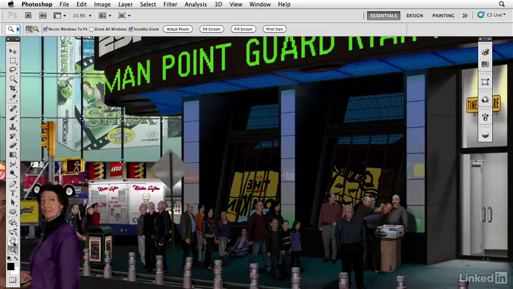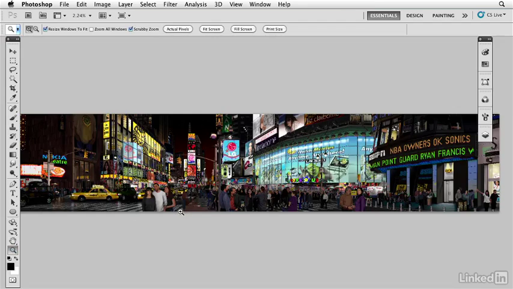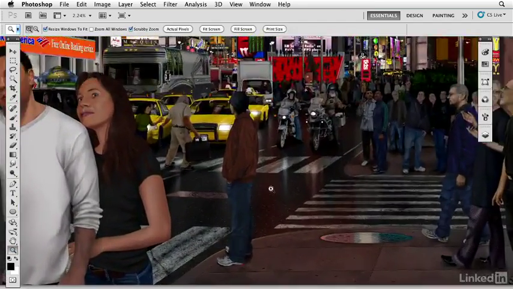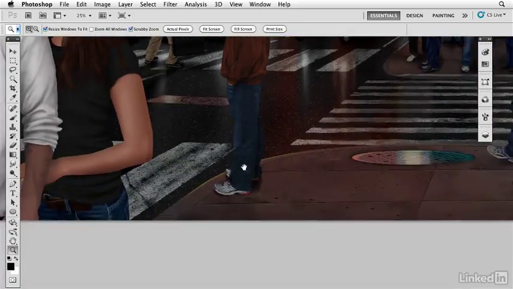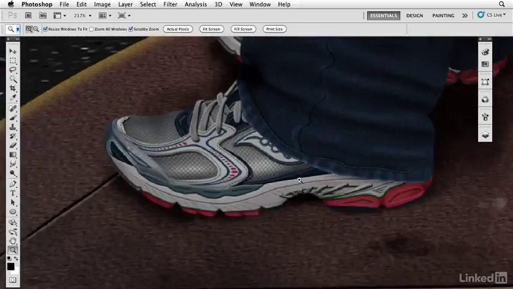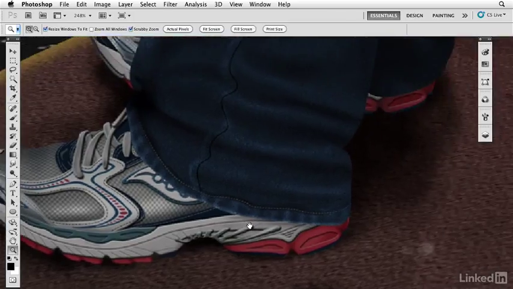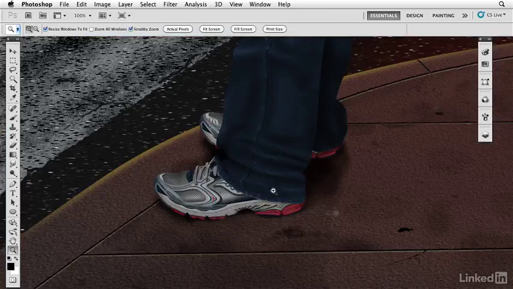Some shadows can be a little more complex, like for instance, directly under people's feet. Now, they're being lit by multiple light sources, so if we go in real close under this guy's feet right here, and you see that there's a dark shadow, slightly lighter as it gets further out and getting darker as it gets deeper inside underneath the shoe. The actual shadow that he's casting is coming from so many different light sources that you see multiple shadows being applied. Some lighter ones, different darker ones, depending on which light is hitting him just right.